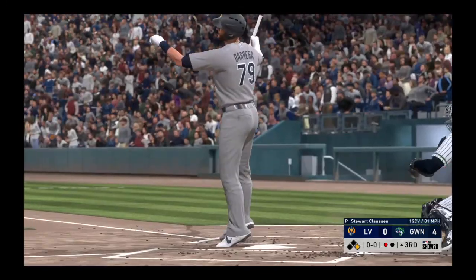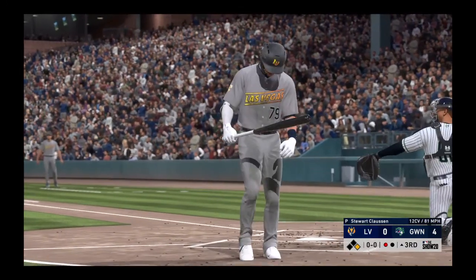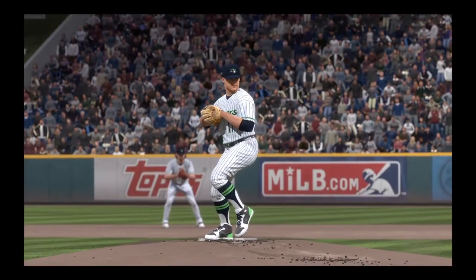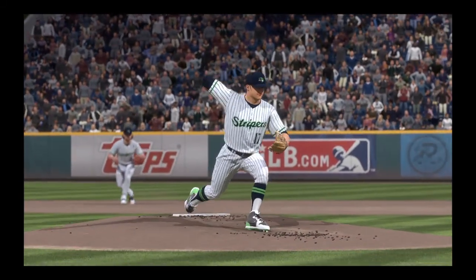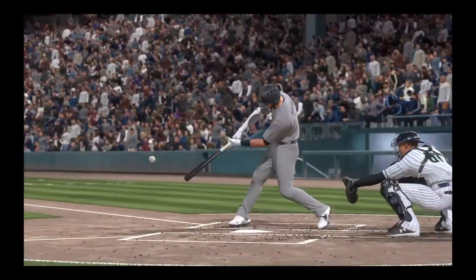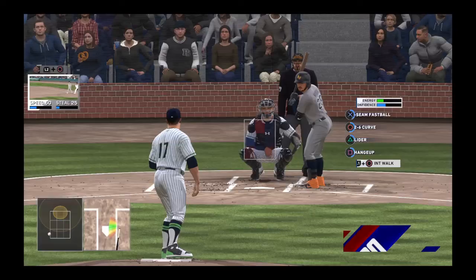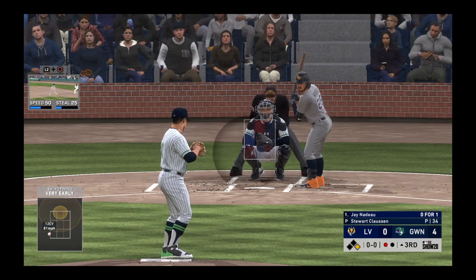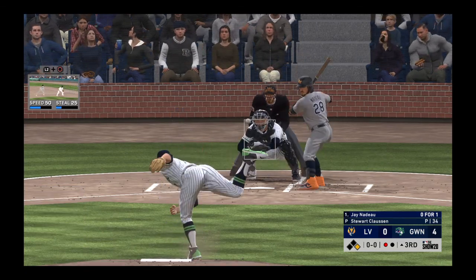And this is swung on and missed. 5 quick strikeouts now, and that's your first out of the inning. That was some nice execution on that pitch. Spotted it nicely down around the bottom of the zone. And when you do that, especially with 2 strikes, not a lot of guys are going to hurt you. You're going to get a lot of ground balls and swings and misses down there.